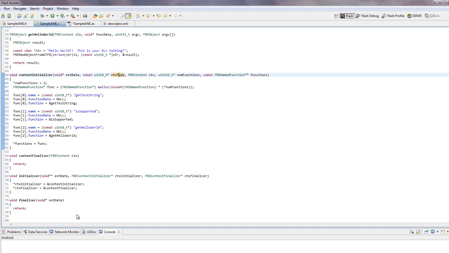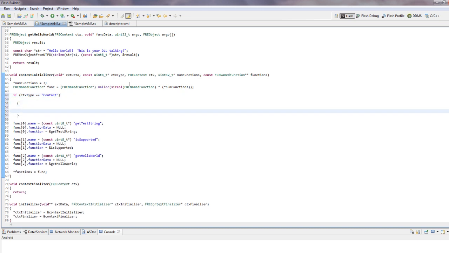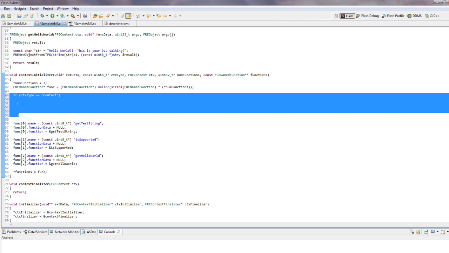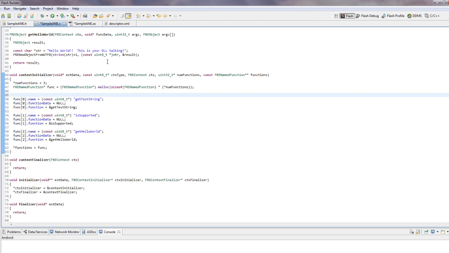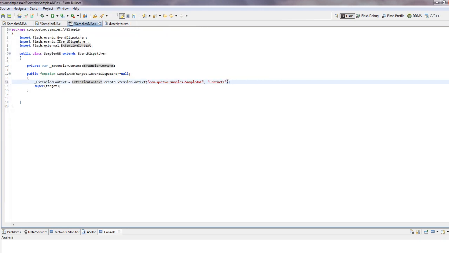So I could, by all rights, in my C++ application say, if CTX type equals contact, then do something. That's not necessarily what I'm doing here. This is a single-use ANE, but this is definitely one way that you could proceed with that. Because it is a single-use ANE for right now, I'm just going to pass in null because I'm not even checking for it.